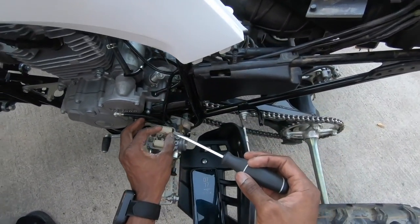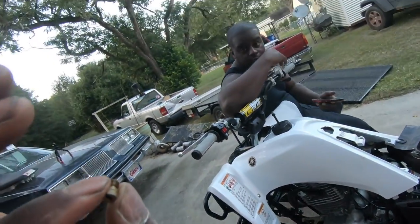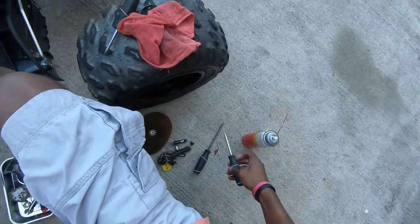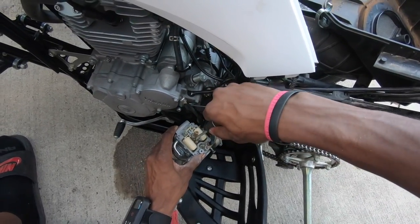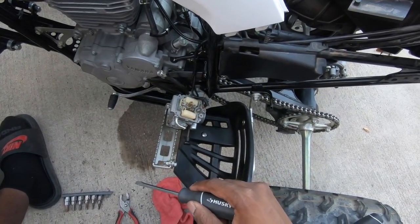You gotta be careful where you get gas from. Just stay on top of it. Alright, pretty much clean though. Still blowing it out. Reinstall all my jets, like I said before. Just screw them back in, not too tight. You ain't gotta be out here like you're the Incredible Hulk trying to tighten up some bolts. Some of y'all be out here getting carried away.